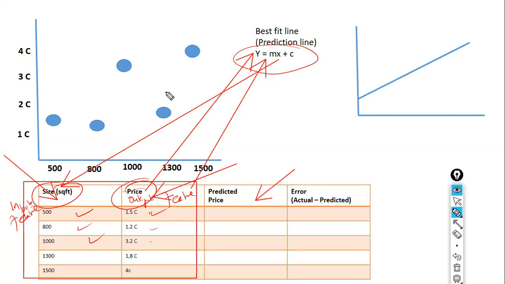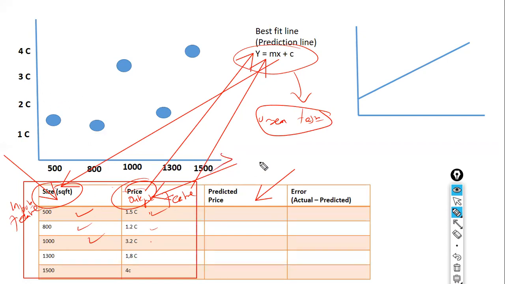Once you train your model with this historical data, which consists of both the input and output feature, you will be able to apply this model on the unseen data. Your unseen data is the test data. So you apply this model on the unseen data to make a prediction.